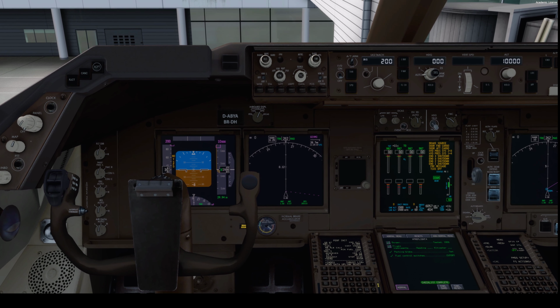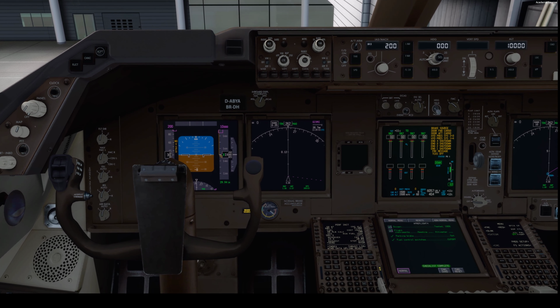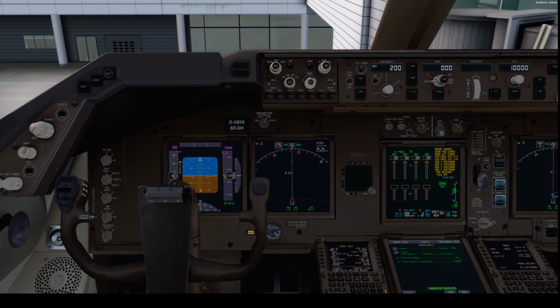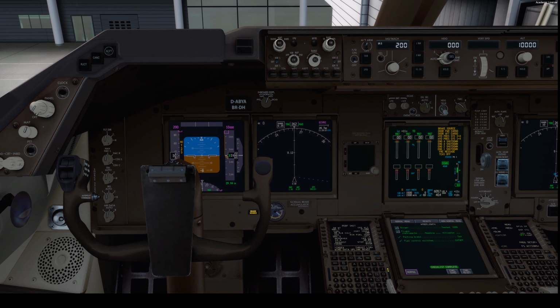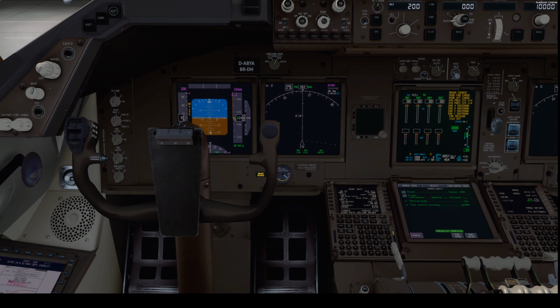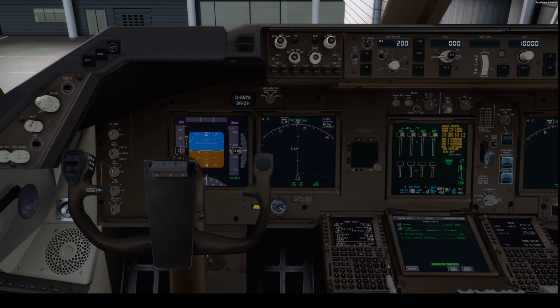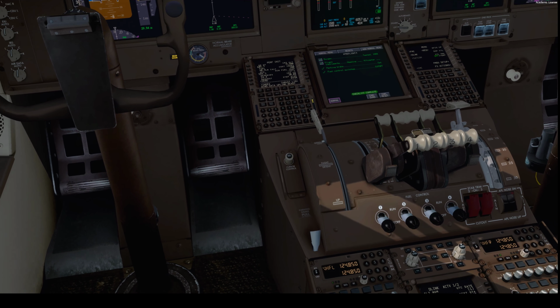Items like flaps, items like your landing gear, speed brake. Unless you actually do these items, they would remain unticked. But for the majority of them, once you have the magenta line surrounding it and you click on it, it will then tick. In terms of the radios, they are a bit different.